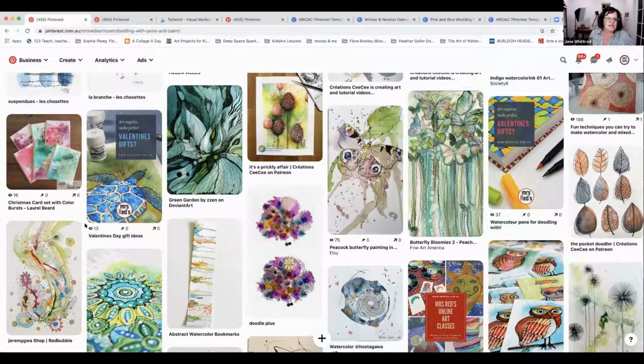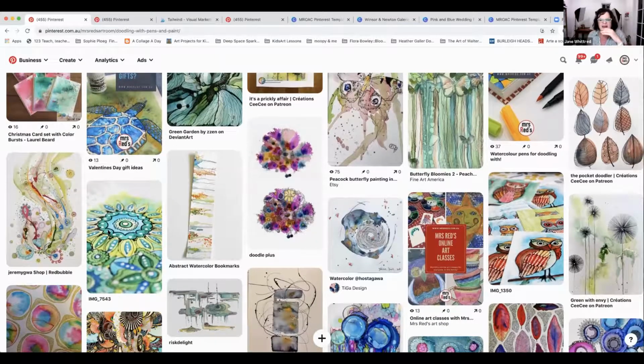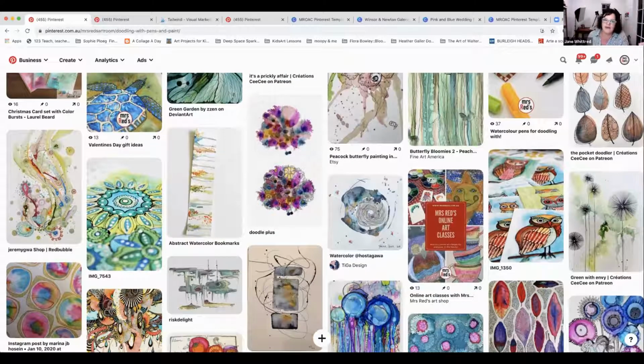These little numbers here, this is per month. So this is what's being seen per month. Now, they're not accurate. Sometimes you can get on and it will be over 1,000 views, and then you get on the next day and that same pin will be back to 13 views. So you don't want to read too much into that. There is analytics to Pinterest, which we're not going to get into today, because that's a different kettle of fish altogether.